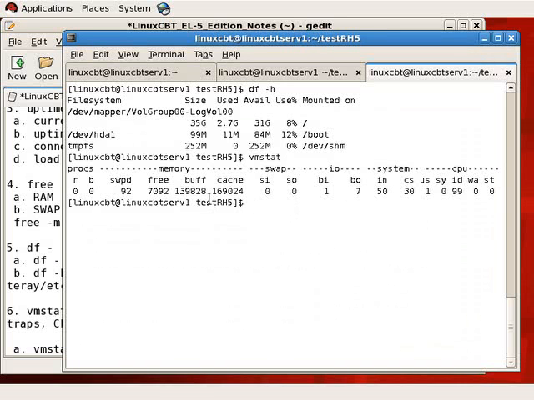Now if you go ahead and execute vmstat, general usage, or simply vmstat, you'll see that it returns momentarily information regarding your swap, as well as your memory, as well as your I/O, input and output, bytes in, bytes out, system utilization, and CPU utilization. So you get everything from processes through CPU utilization.